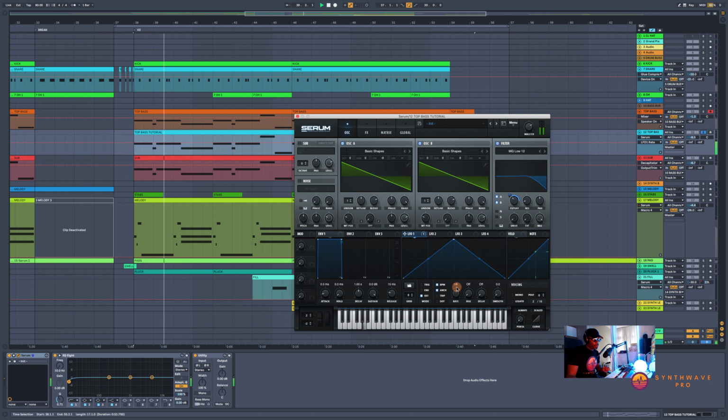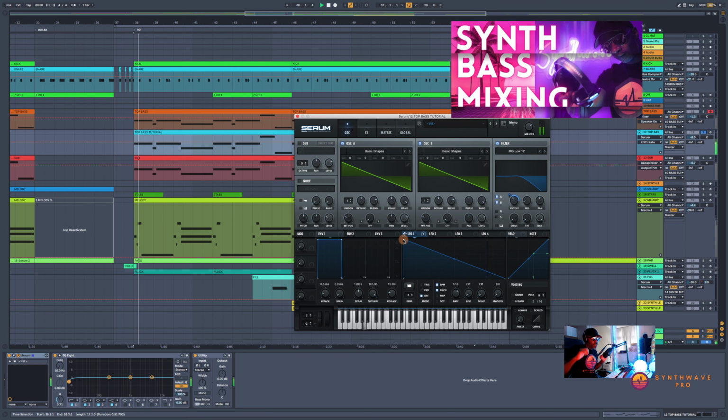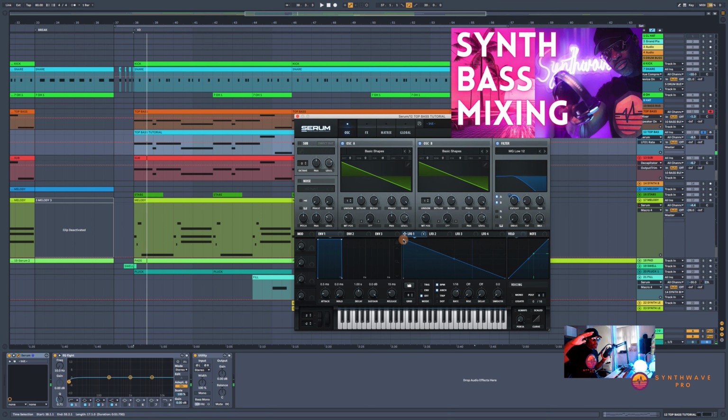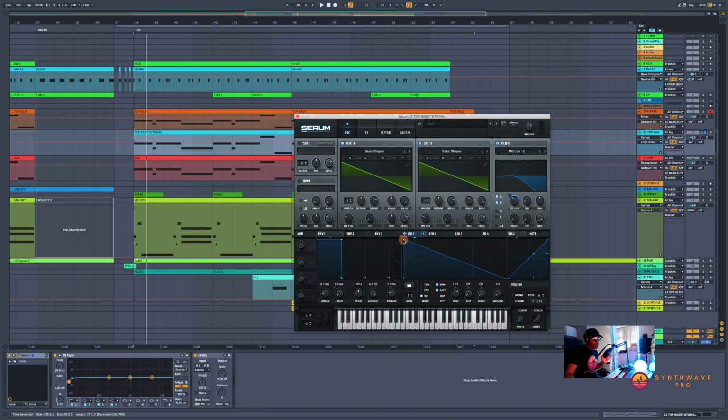That's from quarter notes to eighth notes and now 16th notes. Cool. Next thing I want to do is adjust the shape of the LFO. I'm just going to slide this breakpoint here to the very beginning. So now we have our LFO sweeping through the frequency spectrum here. So we're starting pretty high and then we are sort of coming down, which is why we get that gated sound.